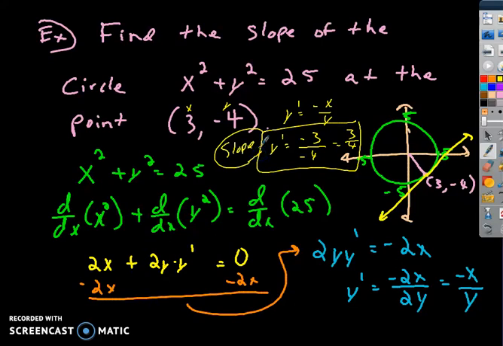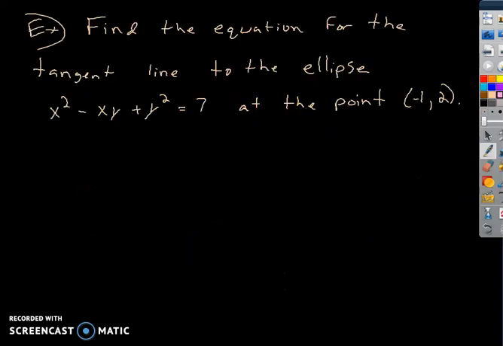All right, so that's what you do in that problem. One more. Oh, I'm about to clear the screen, so if you need it, I'll copy it. All right, so it says find the equation for the tangent line to the ellipse written here at the point. So you could graph this ellipse and find the point or whatever. You can go to Desmos, or you can think about how to rewrite this in the form of an ellipse and graph it. But it should look essentially like this. It's going to be some ellipse that looks like this. Something like this. And the coordinate negative 1, 2 is somewhere around there. So the tangent line would be something like this.